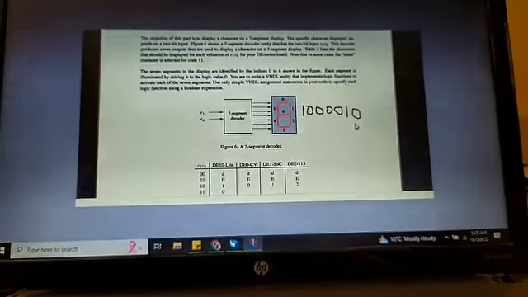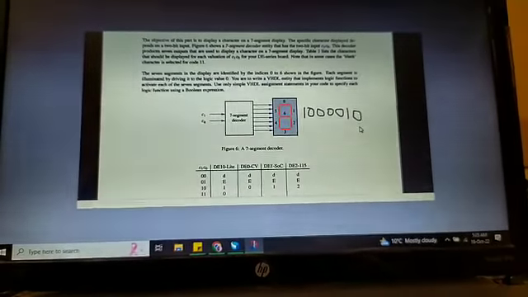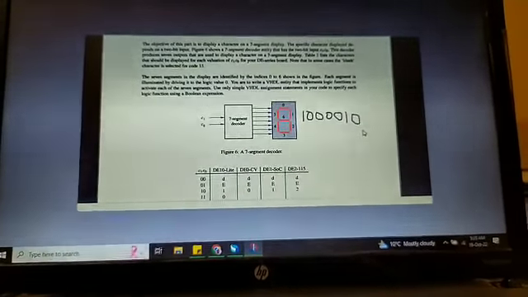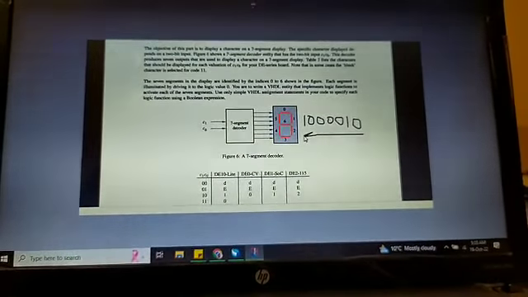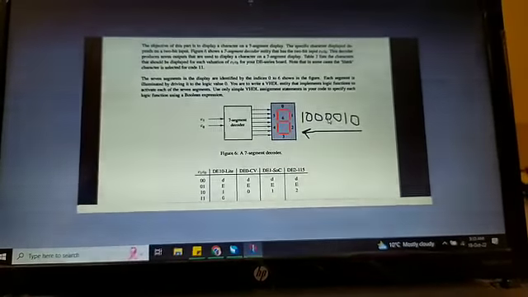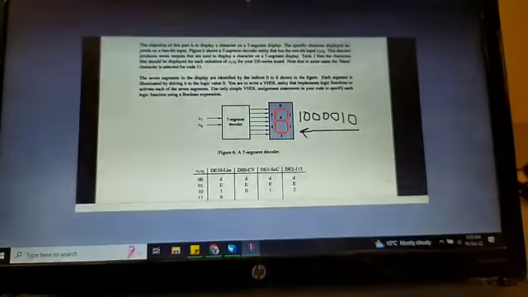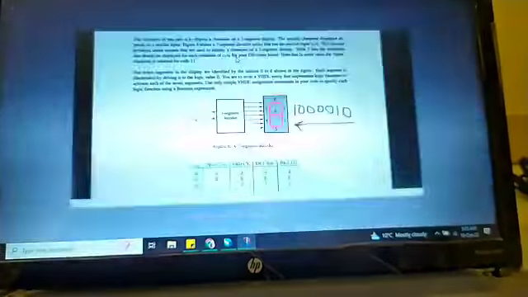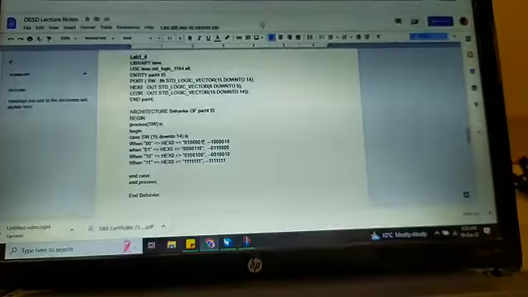Then the second inversion, which you use to neutralize the first one, is to write this out in the opposite order: 0, 1, 0, 0, 0, 0, 1. Let me minimize this so it's not too far. Check this out.